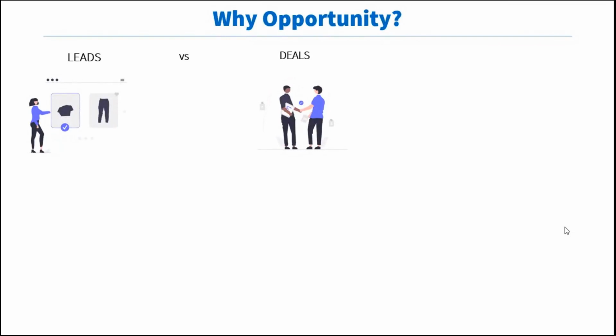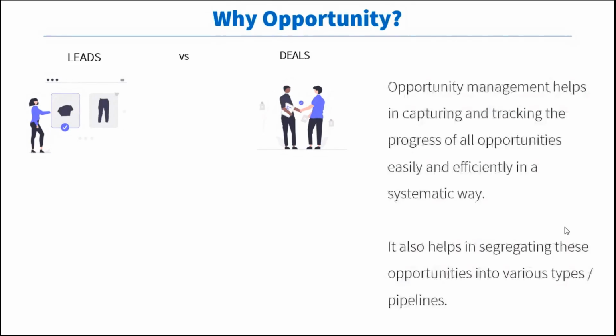Whereas when a lead shows interest, they become qualified, and only when the businesses engage with them and nurture them, and ultimately when they make a purchase, will they turn into a customer. So this whole process is called the sales cycle, and it is best captured using opportunity management. So keeping track of all these individual processes that sales users have for closing a particular deal can be best tracked using opportunity management.